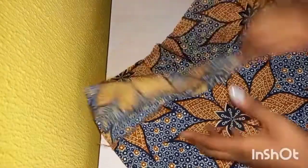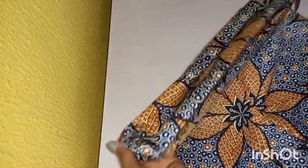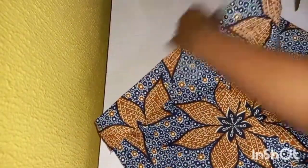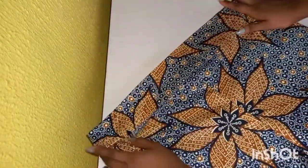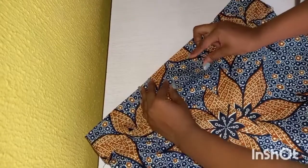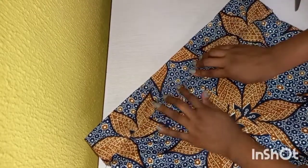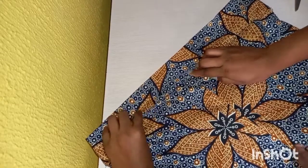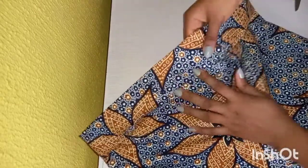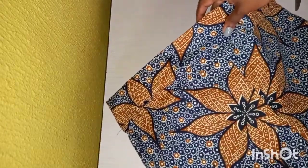After sewing the first line round, this is how it looks. Then we turn it like this and fold it again. I decided to show you this so you guys will understand what I was talking about. We fold it like this and sew it round, but you have to leave an opening so that you can pass the elastic through — we are going to use an elastic waist, so we leave about 2 inches opening.